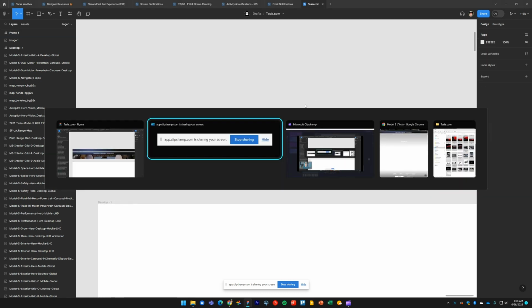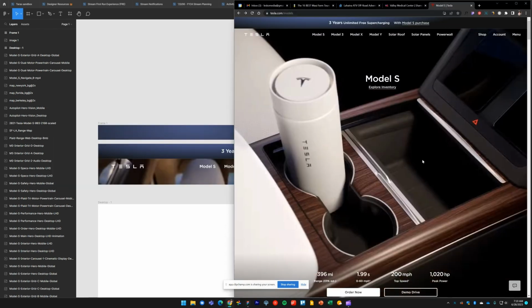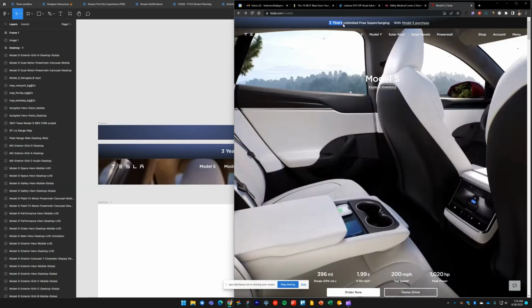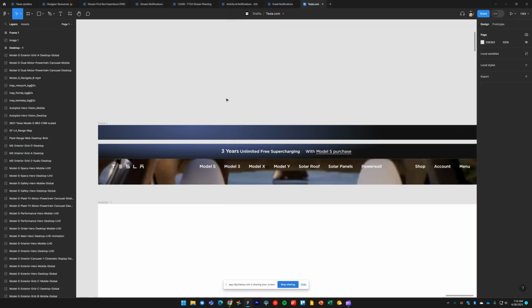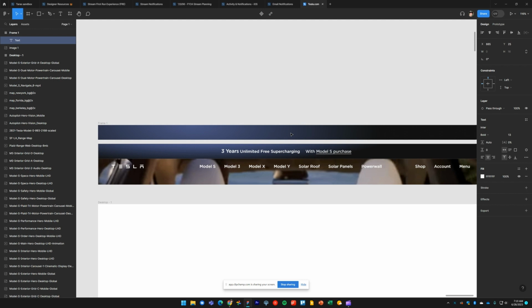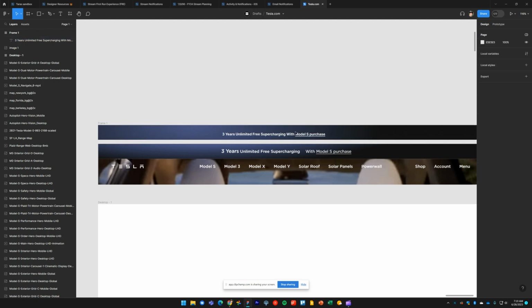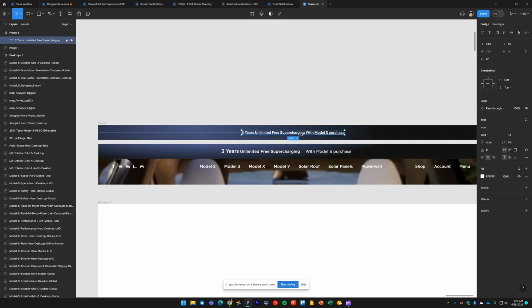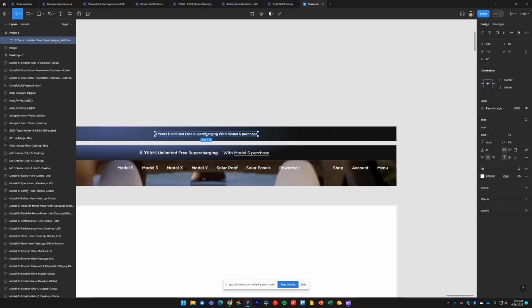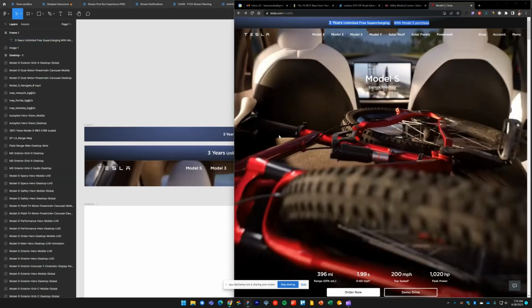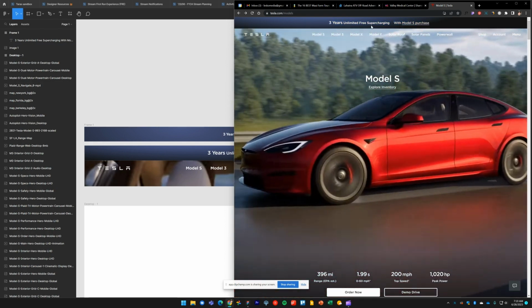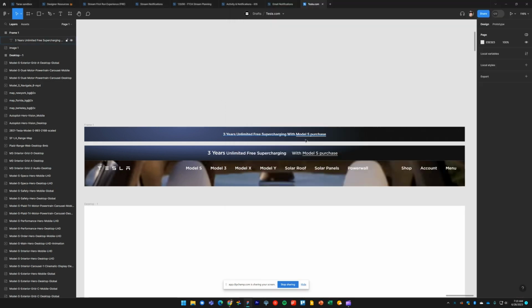Okay, so then going to copy this header text, drop it into this frame, center it. Looks like the link came in. So this is two separate elements right here. So I'm going to split those up and connect them with auto layout.